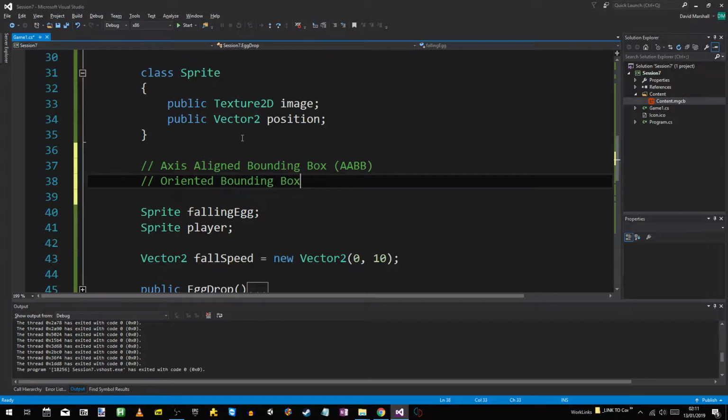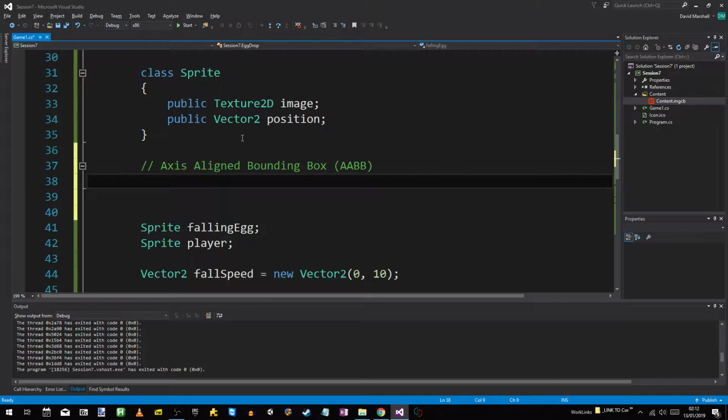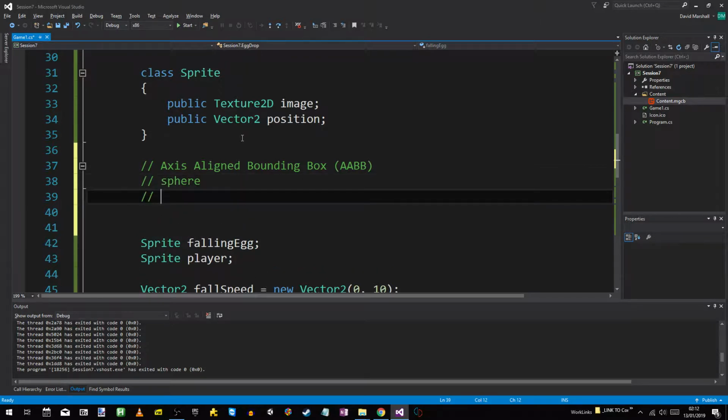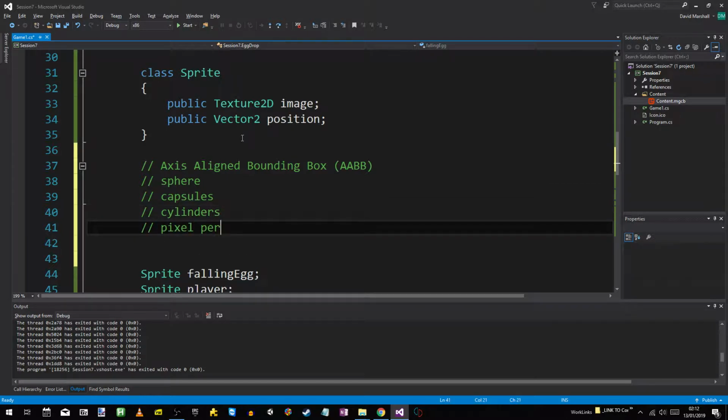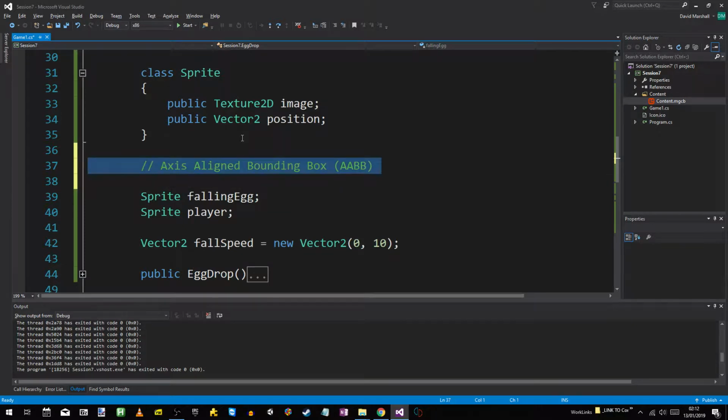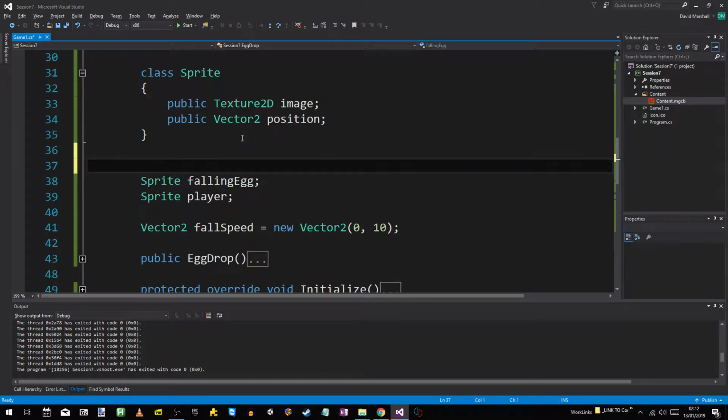So if you want things that rotate, collision boxes that rotate, you need an oriented bounding box. And that's actually kind of complicated. Well, it's not super complicated, but you need to do dot products and things like that. So it's a bit mathy. And it's not built into MonoGame. It is built into Unity. So there's another thing. You could do spherical collisions. You could do capsules, which is like a swept sphere. You could do cylinders. A lot of games have cylinders for 3D players. You could even do pixel perfect collision, but that can be a bit processor intensive if it's not handled correctly. So the one that's built in to MonoGame is the axis aligned bounding box, and in there it's called a rectangle.